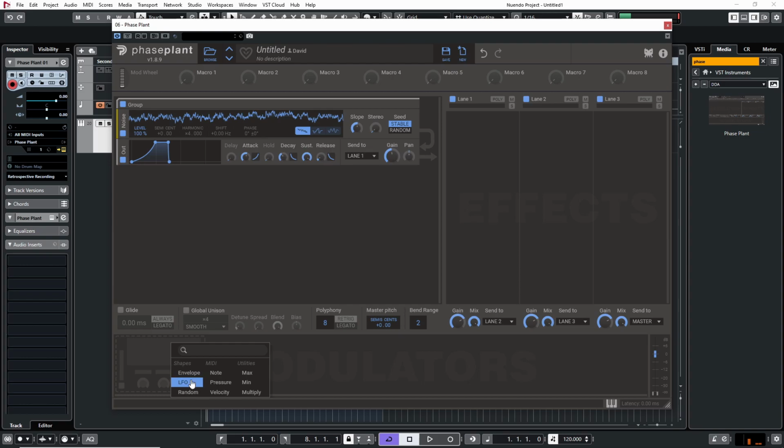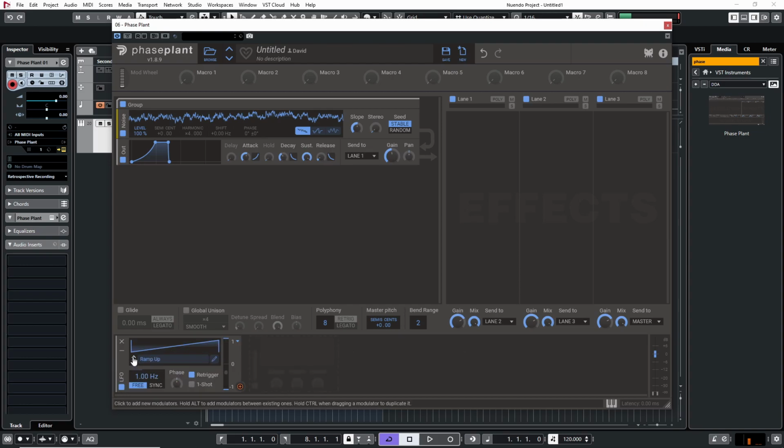I'm also going to add now an LFO. The one I like to use is a ramp down. I mean, you can use the ramp up as well. And I click on retrigger and one shot, so that you only hit it once and then it'll automate the parameters that we're going to automate once, and that's it. So the few things we're going to automate. The first thing is going to be the gain here. I'm just going to bring it at 0. Other way around. So I'm going to put positive, so plus 100. So that's why you want the attack, because right now I still find it a little bit harsh. So I'm going to bring that down.